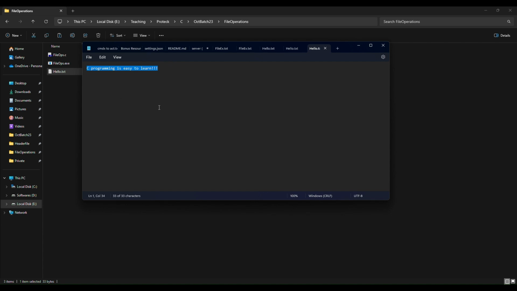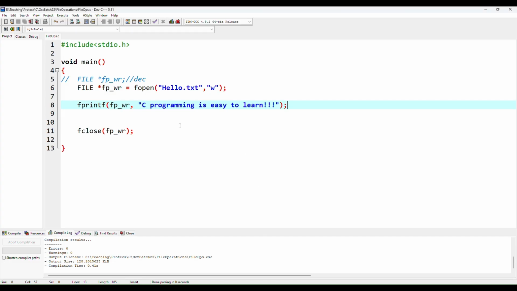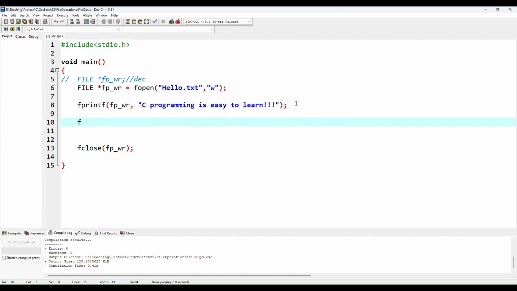So this is the thing that you should understand. Suppose you want to clear the old data and rewrite something with the new one, at that time you will go for the write mode option. Suppose I'll use fputs also. Fputs, and here I'll say learning about C programming file ops.